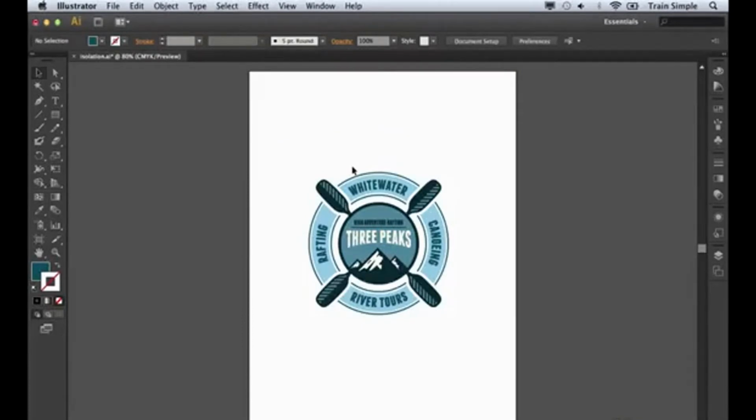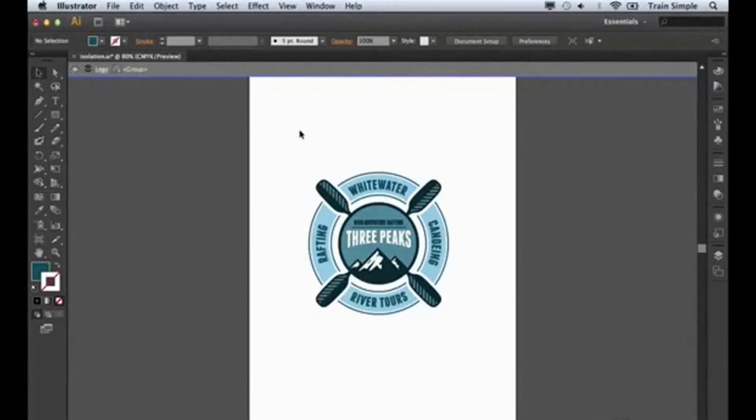But what I want to point out, like I said, is something called isolation mode. You'll notice right now I have the selection tool highlighted. Let's say we wanted to select these mountains. We know if we click once, we're just selecting the grouped object. However, if we double-click, when we double-click, we enter into isolation mode. At this point, you can see that we're inside the group. So what does that mean?